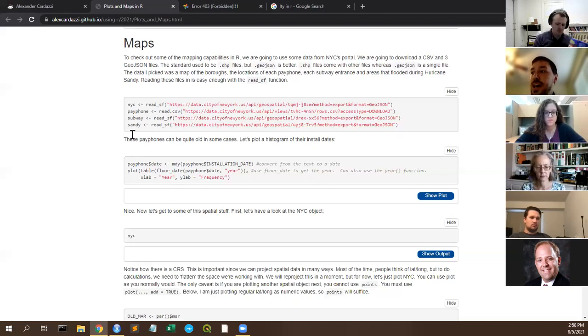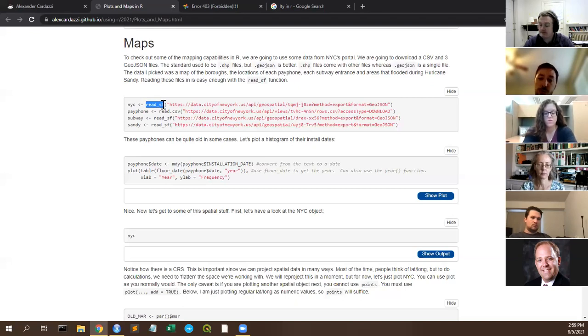But this sf package, this read_sf, can handle shapefiles, GeoJSON, and most other spatial data files that you can imagine. For example, KML is another big one used by Google Maps. So if you're ever downloading Google Maps data, it's probably going to come in a KML file. You can use this same function, read_sf.